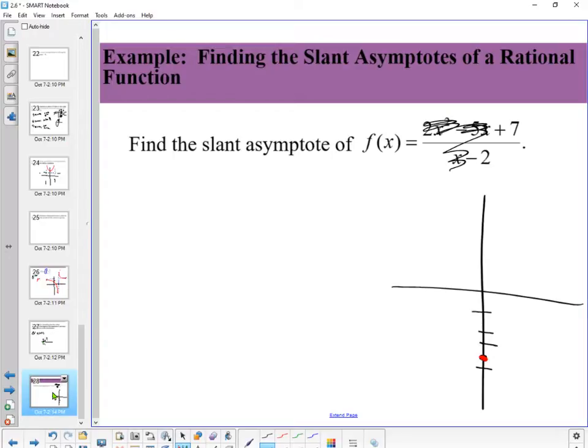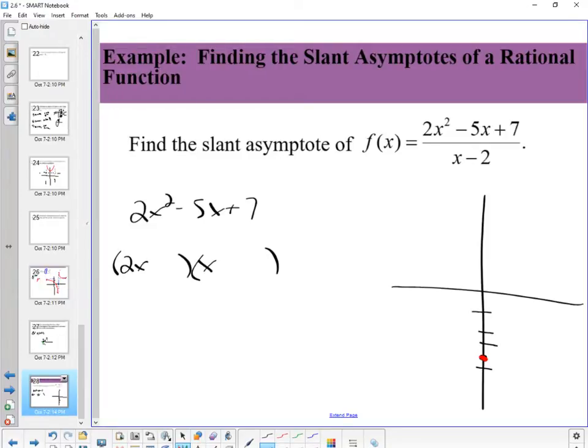Do I have any x-intercepts? What am I looking at for x-intercepts? The numerator, correct? 2x squared minus 5x plus 7. Is that thing factorable? No, let me check. Who has a factor machine? Oh yeah, it's factorable. It's not factorable. It's definitely factorable. We have a math class right now. I'm saying it's factorable.